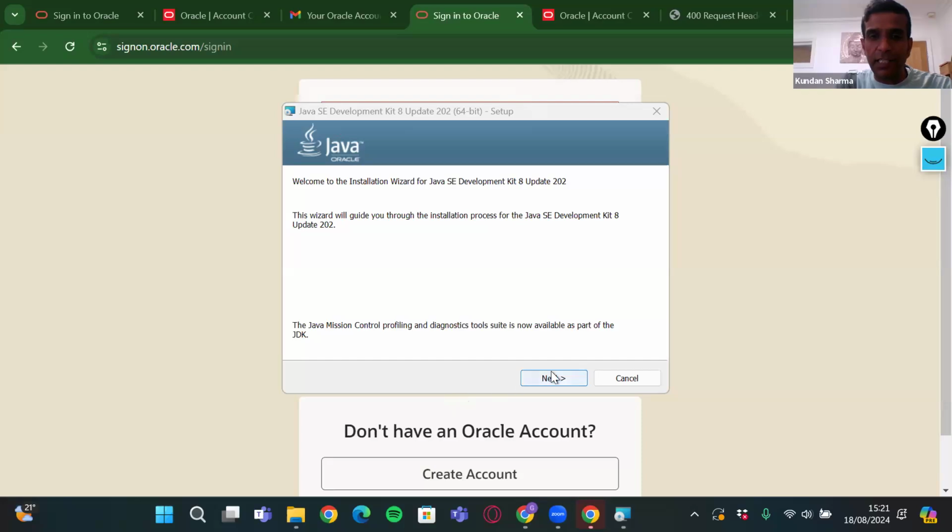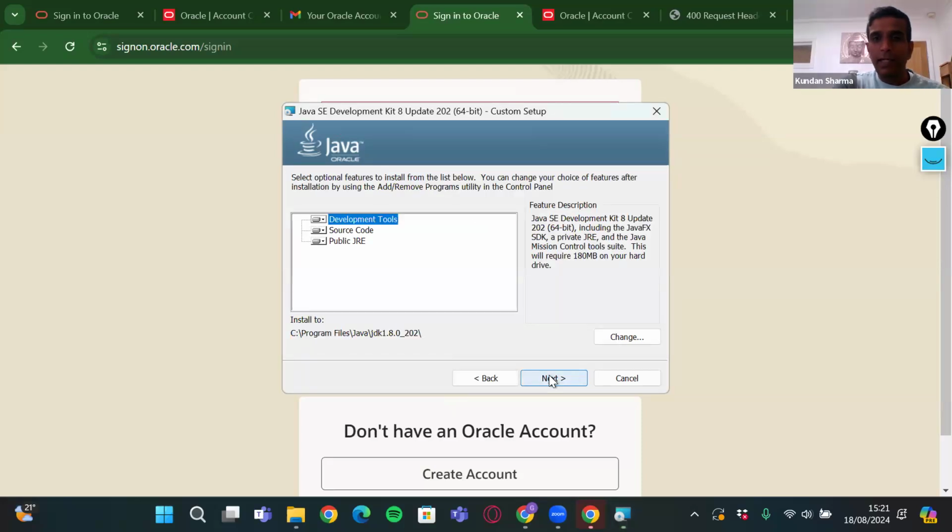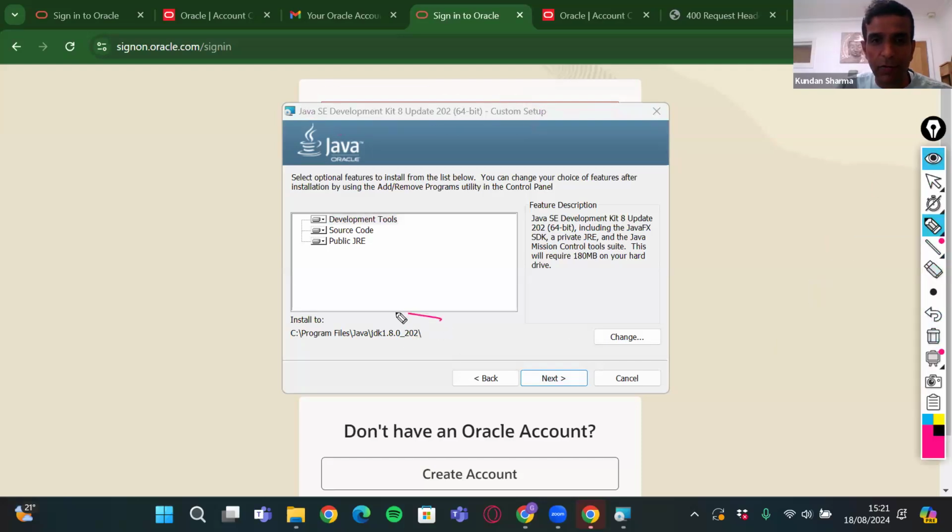You don't have to do anything fancy. Just keep clicking on next. When I click on next, you can see here where exactly it is going to install Java. Let us pay close attention to the location. There is a folder which is already in your laptop, which is called C program files. By default, whenever you install any software in your laptop, it always goes into this folder, C program files. You don't have to create any folder. It is going to create a folder structure like this: C program files, then a folder called Java, then JDK 202. This is the complete structure it is going to create. So your Java will be installed at this location, C program files.